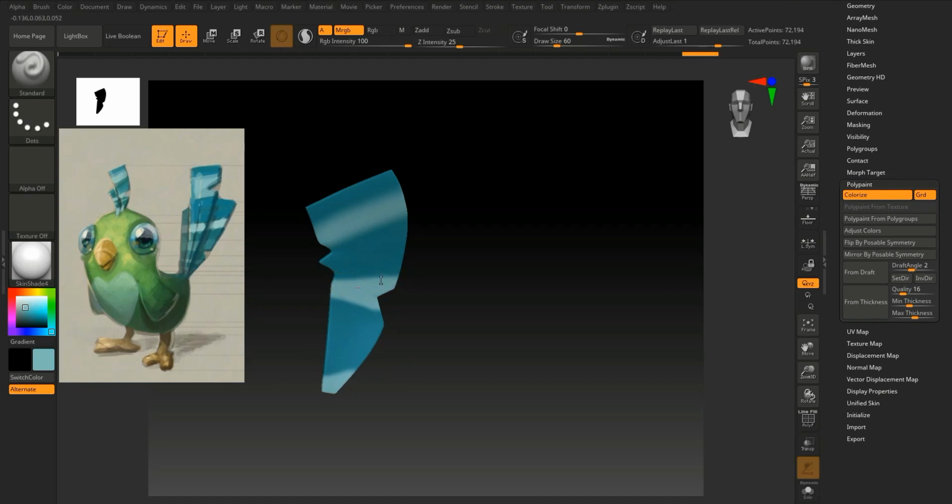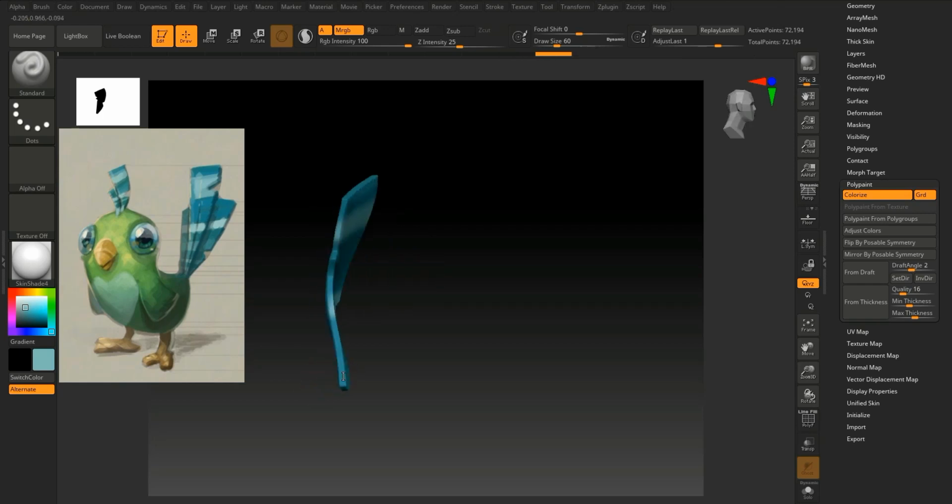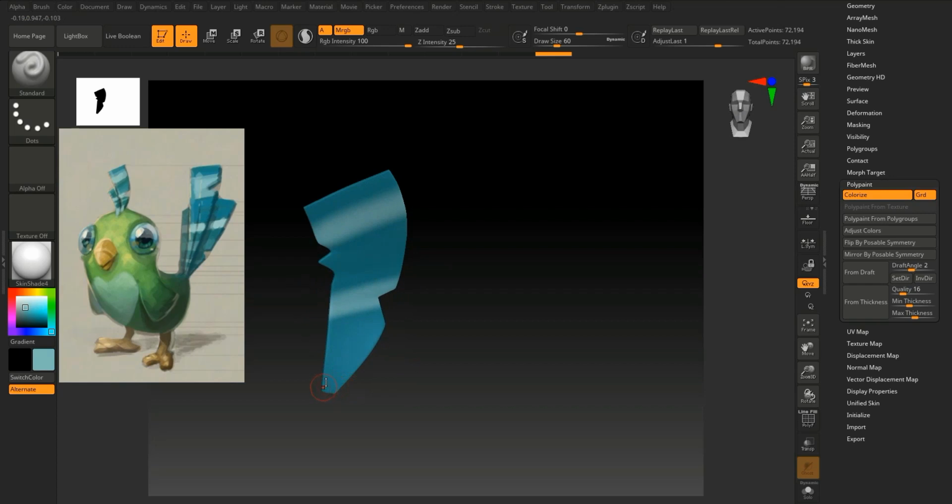With Ctrl Z you can undo. So there's no texture on the back side, so I have to draw on the back side as well.